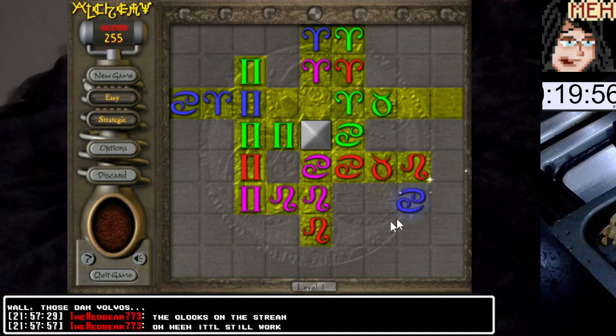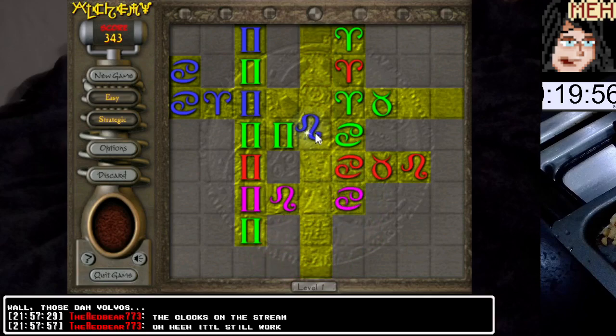Shoot. Not that I necessarily expect to be able to do too wonderfully, but we're actually quite close to being able to complete a few of these, I think. Okay, almost. Okay, there we go. Get another column complete. Now that thing in the middle is gone. I wonder what that would mean.